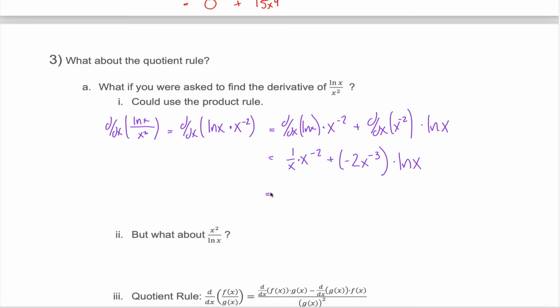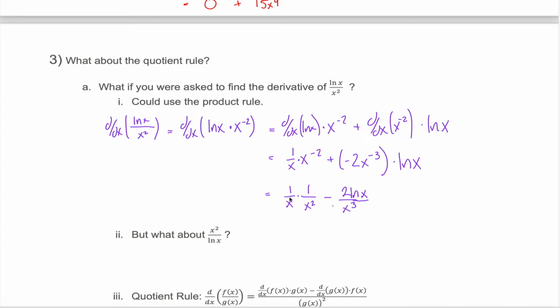We could rewrite this expression if we felt the need, but really this just falls into the category of simplification. x to the negative 2 power is the same as 1 over x squared. And when I'm adding a negative, I'm really just subtracting. And 2x to the negative 3 power is the same as 2 divided by x cubed. So negative 2x to the negative 3 power can be rewritten this way. And since I'm multiplying that by natural log of x, I can think about this as the natural log of x over 1 and make this negative 2 natural log of x divided by x cubed.